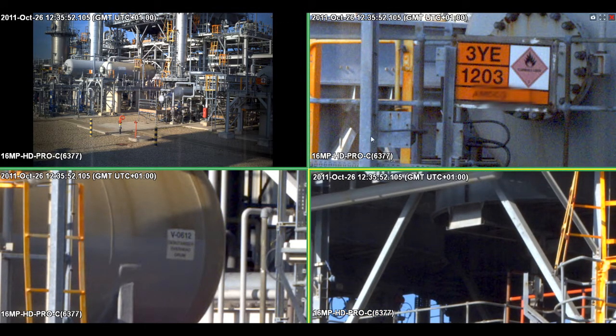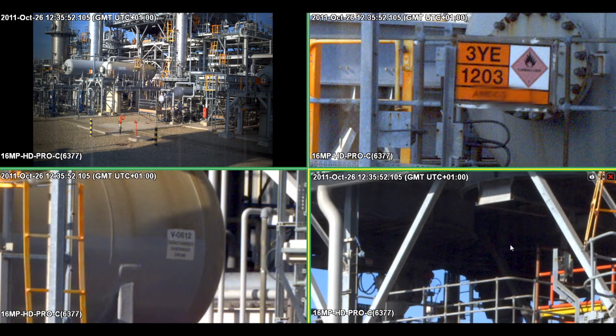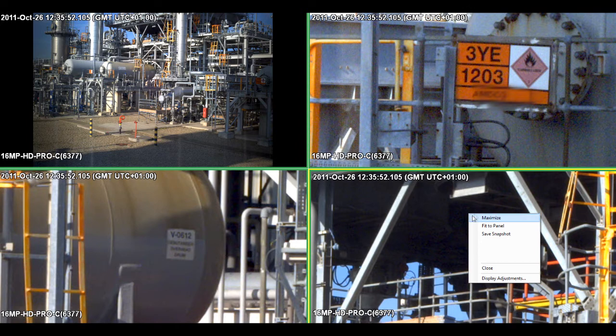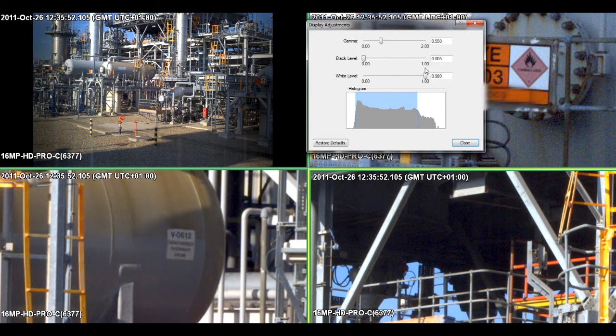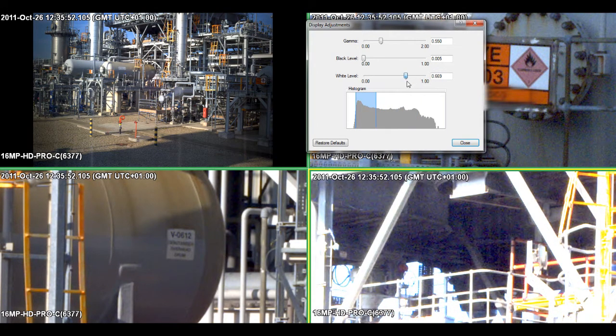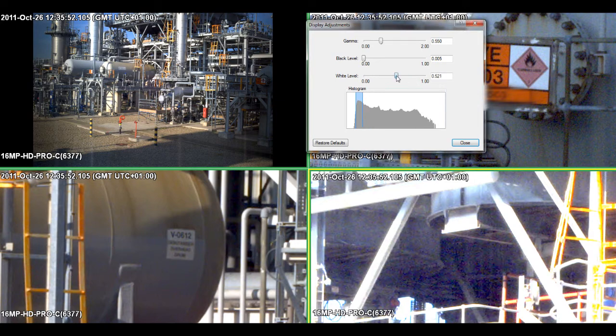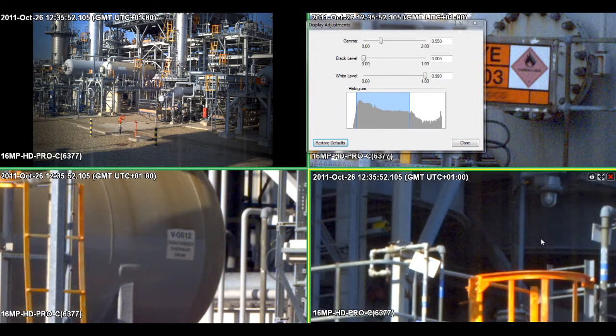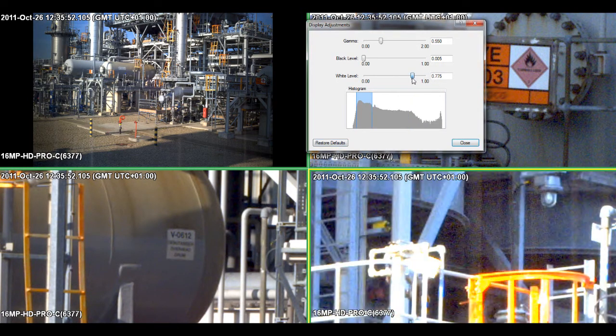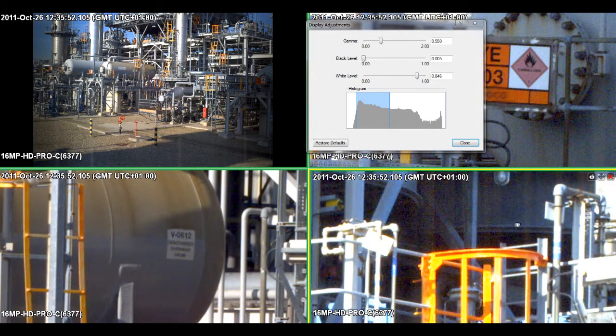If we zoom into the top area, which is quite a small area compared to the rest of the site, if we want to have a look at the area, we can right click, go to display adjustments, and then we can change the light levels, so we can drop the low light. And although we're overexposing the outside areas, we can now see into the dark areas, and we can see the girders, the siren, and other things that we weren't previously able to see. Looking elsewhere, we can adjust the light more and pick out previously unseen details, and maybe pick out if there are any individuals in that area that really shouldn't be.